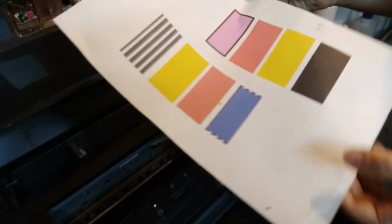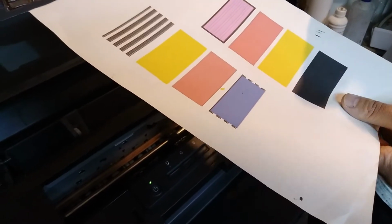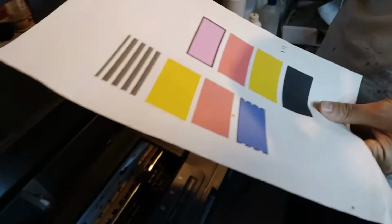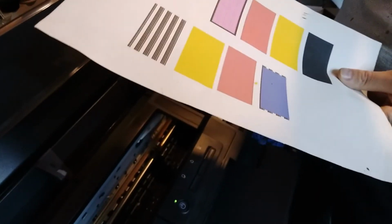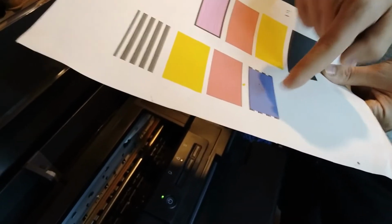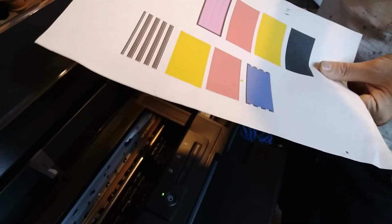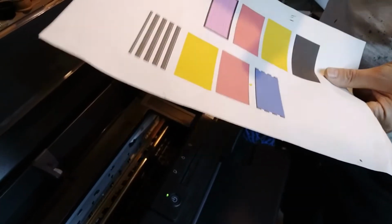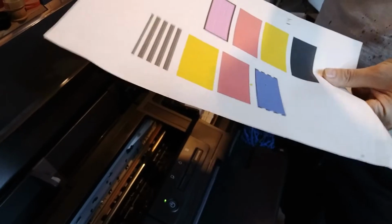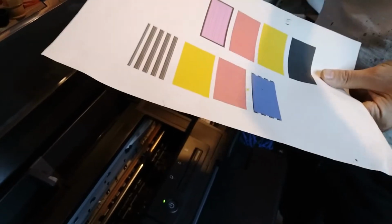And as you can see, already one head clean has done some improvements, or 100% improvement. So the nozzles that were not firing the first time are firing now. But as you can see, the first time we had the cyan, and now we don't have it. That's probably because the cyan damper is either with not much ink inside, or not at all. It could be completely dry, because we only had a few lines of cyan over here.